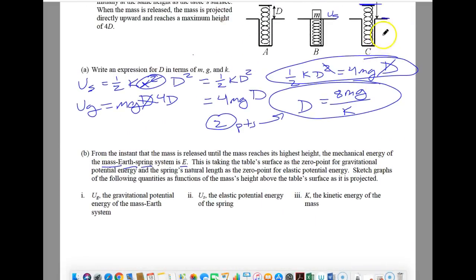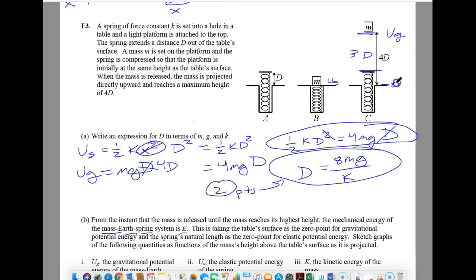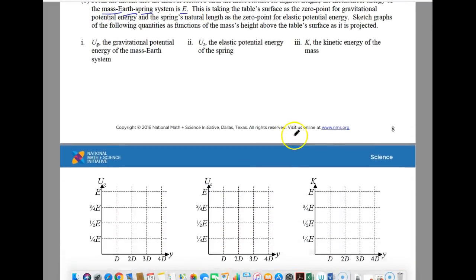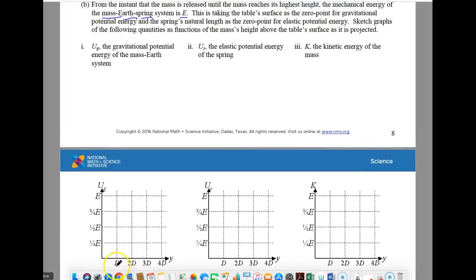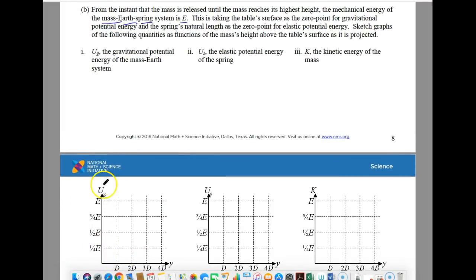All that means is that if we're measuring heights here, this is 0 meters, and then this would be whatever the top one is. So if we said D was 1 meter here, then this entire thing up top would be 4 meters. But they didn't give us anything specific, so we're going to be careful there. They did give it to us in terms of D. So if I want the potential energy due to gravity, I know here it's 0, and I know up here it is 4D. So use a ruler. Don't do what I do. Make sure you use a ruler, and you want to make that pretty straight. That's your straight line.